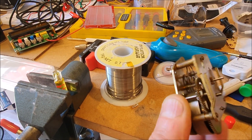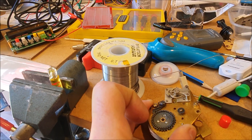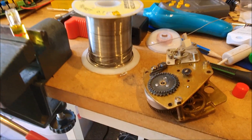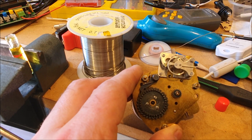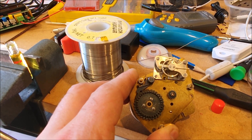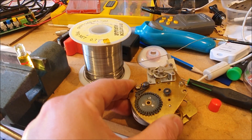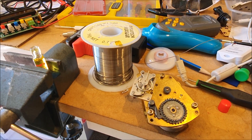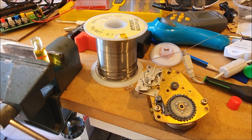I'm not sure if you're supposed to oil the other things, but I don't think it can hurt, so I've oiled where the shafts go through the brass. I don't think you oil the gears. That actually seems to be running reasonably well now. I'll leave it and come back after work and see if it's still running. I was really pleased with how quickly the clock oil turned up — very fast shipping.